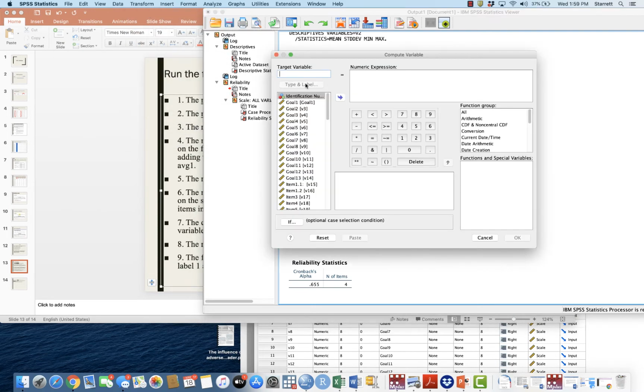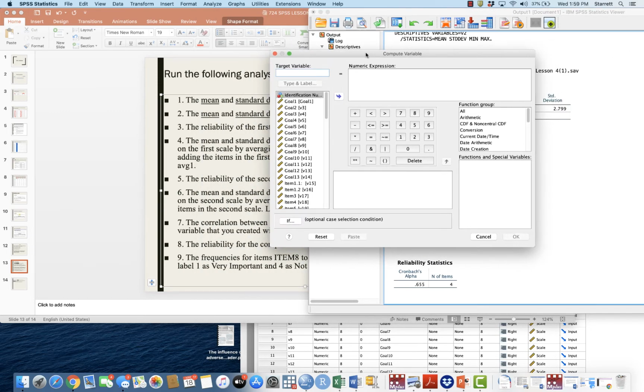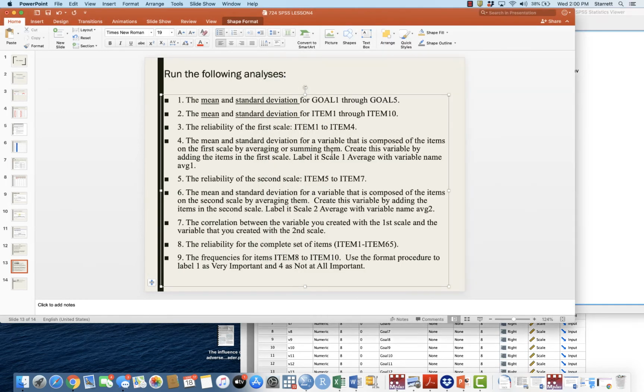We could call this scale 1 sum, and I would have sum, and I would put in my items and so forth, and say okay, and calculate that sum, and then run descriptives on that sum variable. And again, making sure I label my output. Make sure I'm also giving it a label name.